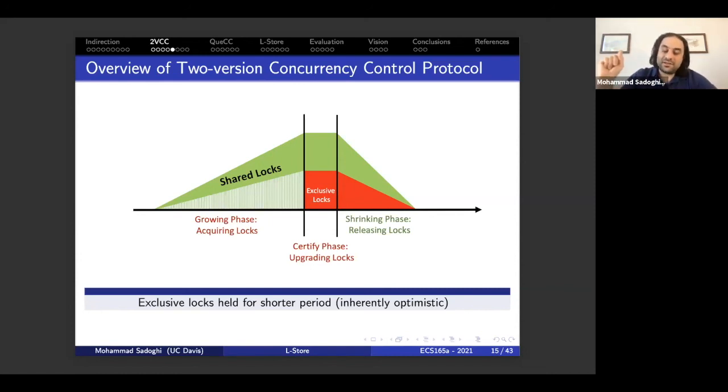Only during that final phase of certification do I get exclusive access and reduce the concurrency, to make sure that my write is not going to have any write-write conflict, and that my write is not going to violate the repeatability of the other readers. And if those are satisfied, then I go ahead and get my exclusive lock and finalize the transaction.